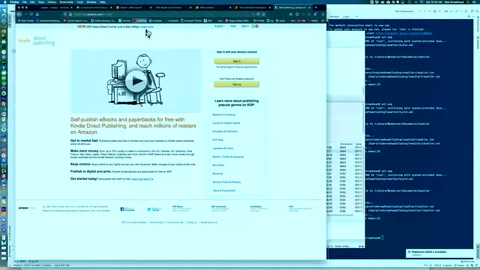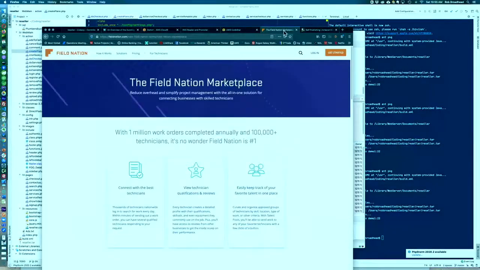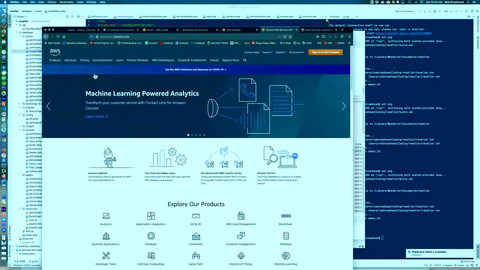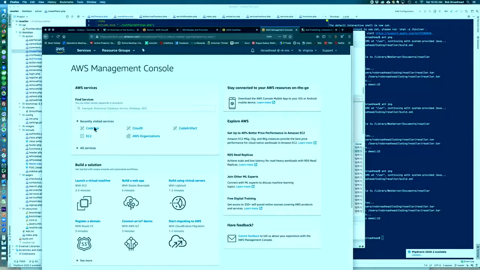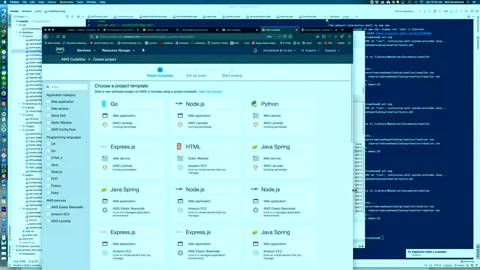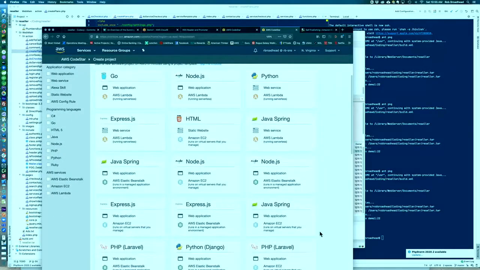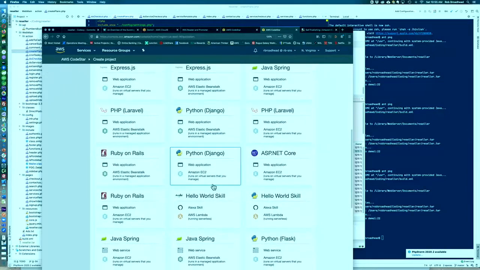Let's see if I flip over to that real quick. Let me jump into CodeStar as a quick example just to show that. I hope I'm already signed in. I am. So if I wanted to create a new environment, and I think we've looked at this before, there are tons of options. You can do Go, Node, Python, Java, Spring, pure HTML, whether it's a static website or not. Lots of Node-related stuff. We see Python and Django.